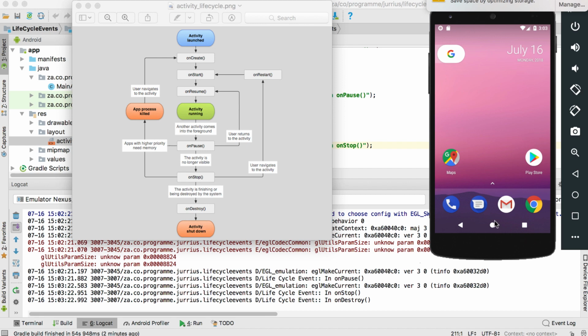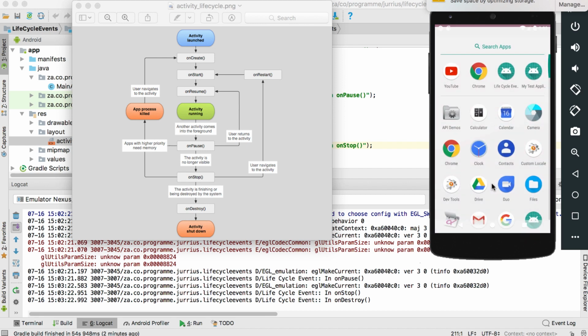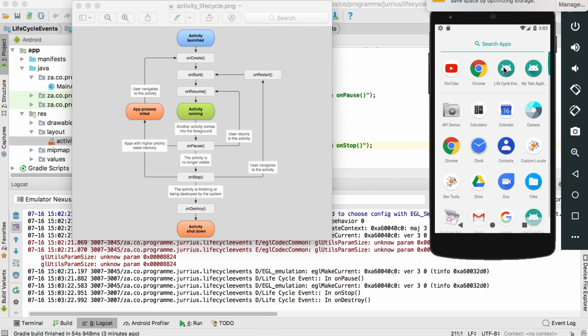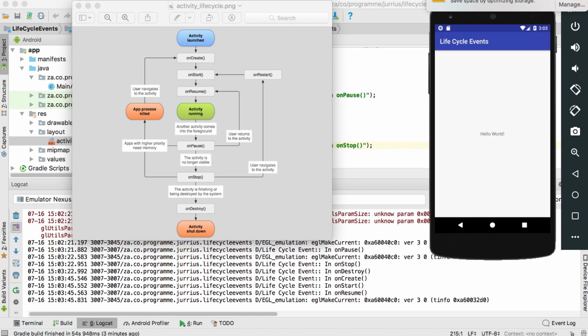Now if we relaunch this activity by going to lifecycle event and clicking on it, you can see from the onDestroy it went into onCreate again. So it's basically launching the application again: onCreate, then onStart, then onResume again. So that's the lifecycle if we click on the back button.